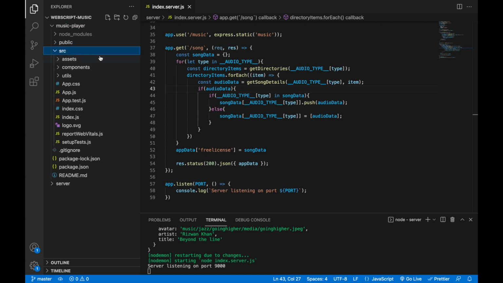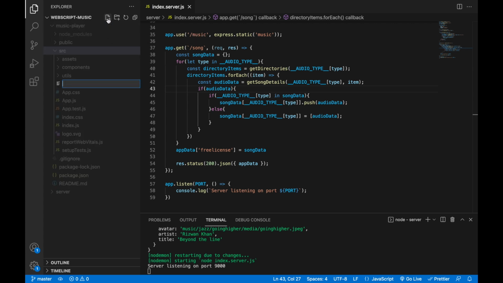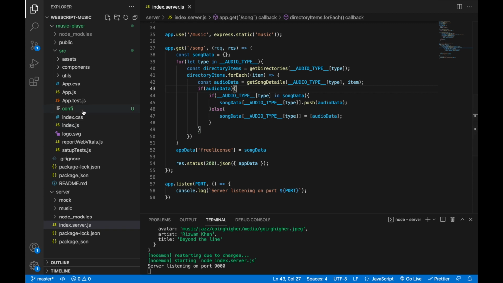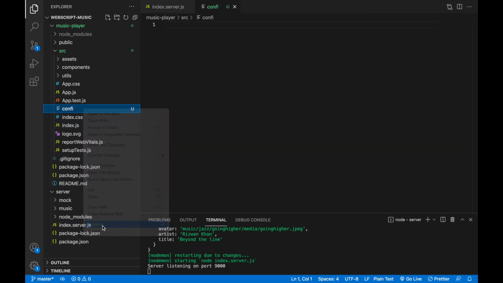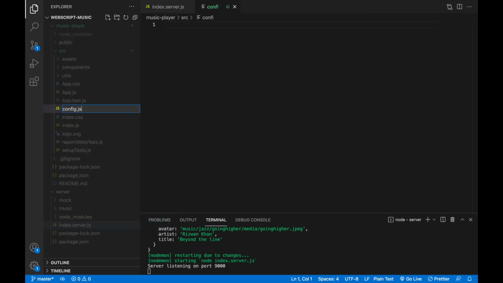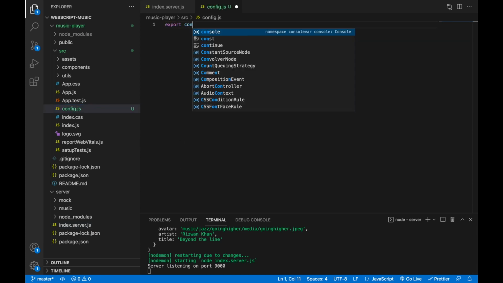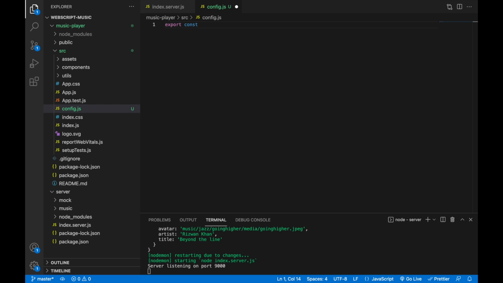So here is our source folder, and here we are going to write a config file to write the base URL of the API, right? This is just one API. I will simply say config.js, and here we will say export const baseURL equals to, what's that?